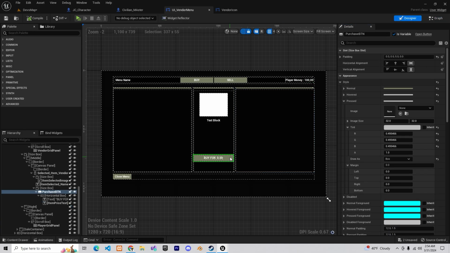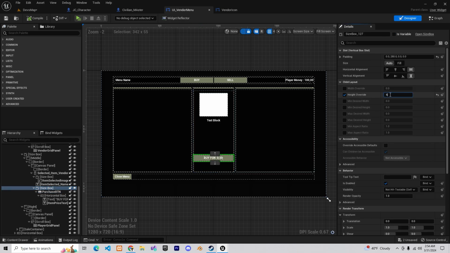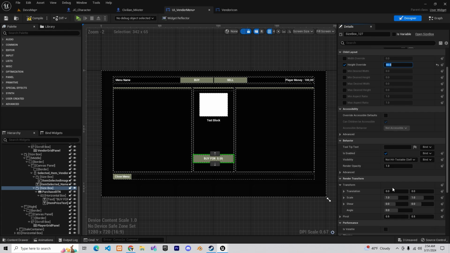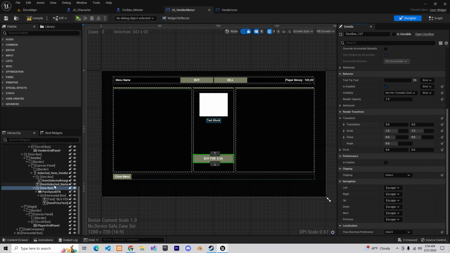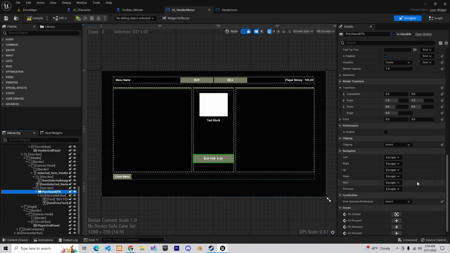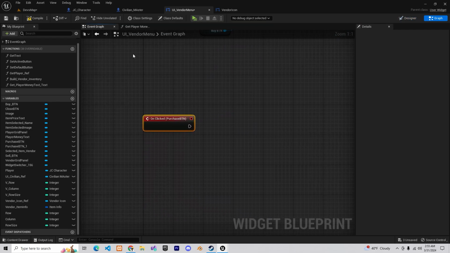And so now we need a reference to the buy button. Let's make this 65. Yeah, for the buy button. Purchase. So the first thing we need to do for the buy button, when the player clicks the button, we need to check how much money the player has, and then check it against the item we're trying to buy.